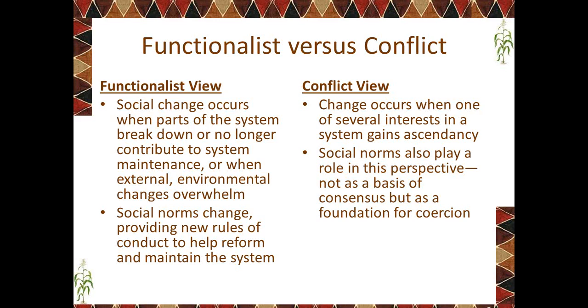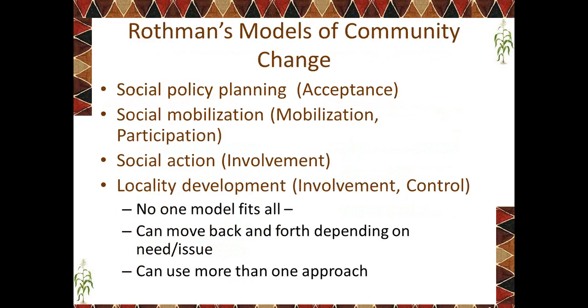The conflict point of view, which again is reminiscent of what we just talked about in terms of the three approaches, the power coercive view, the change occurs when one group has more power than the other, gains ascendancy over other groups, and encourages or actually pressures people to do what they want them to do. Social norms would change as a result of being under the pressure to conform to certain laws, to certain regulations.